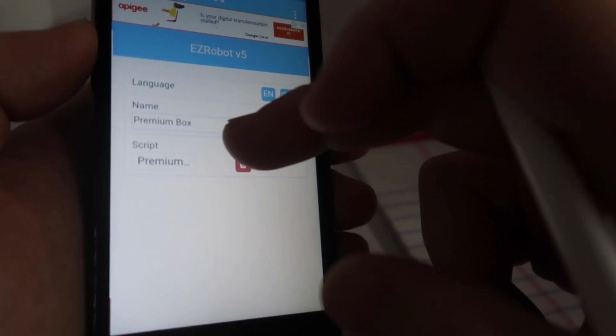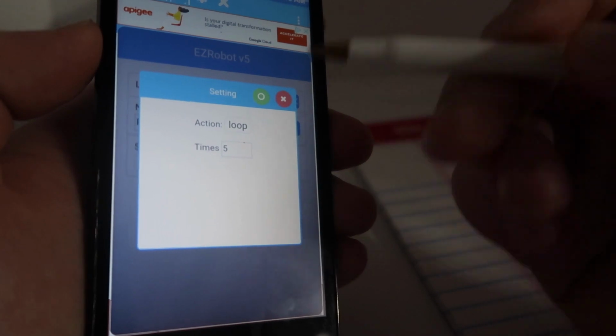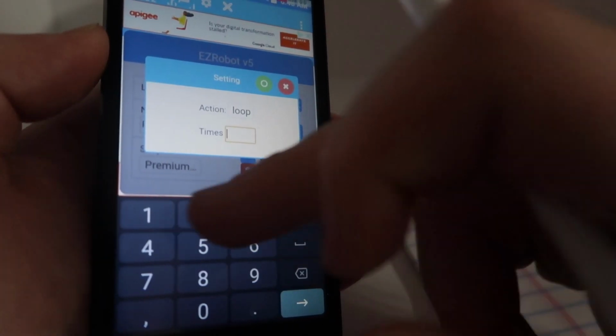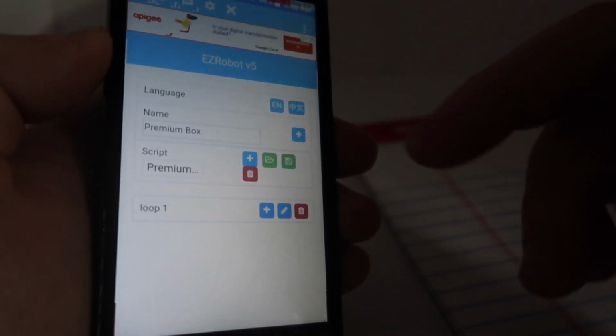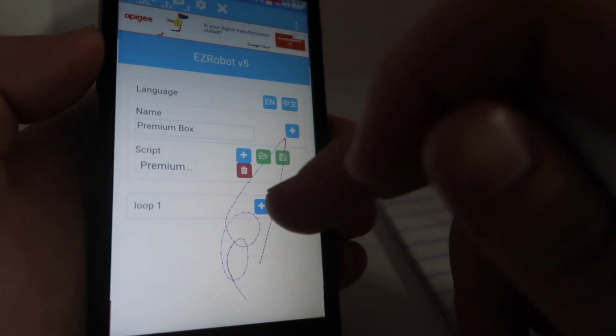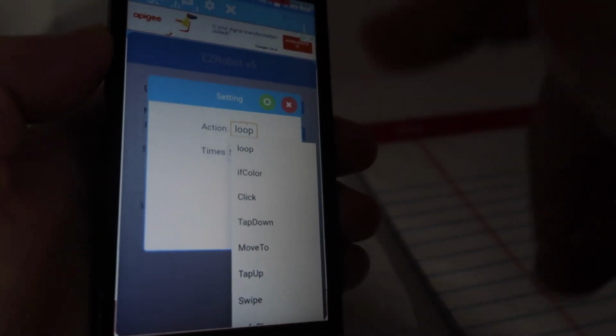And now we can start adding our commands. The action is going to be a loop because this is going to loop over and over to keep buying boxes, but we're going to set it to just once while we build it for now. And that's the first loop right there. Press that little plus symbol, and we need to add another action.